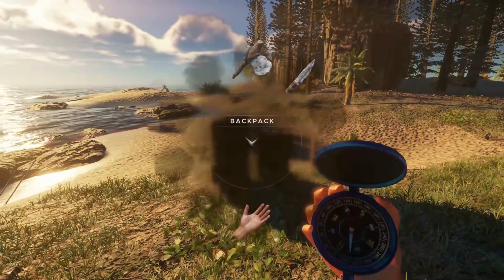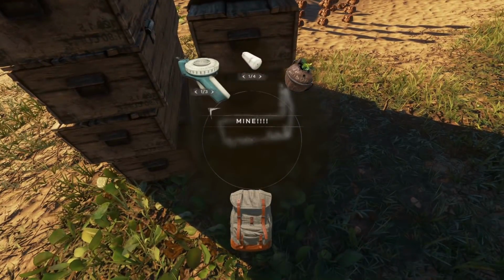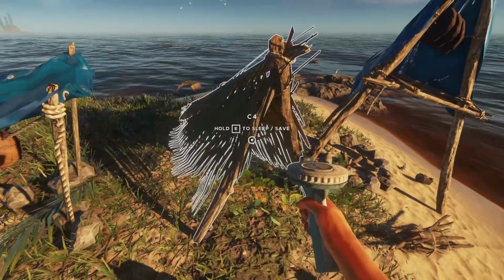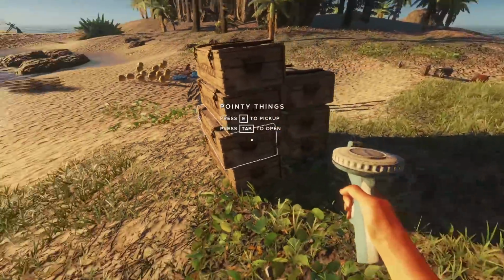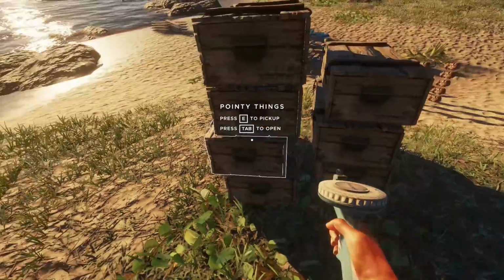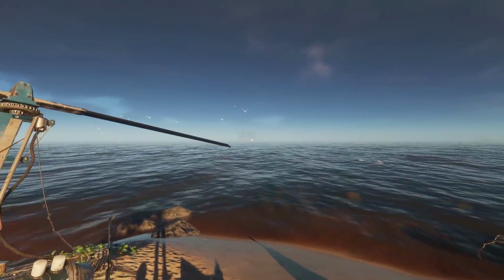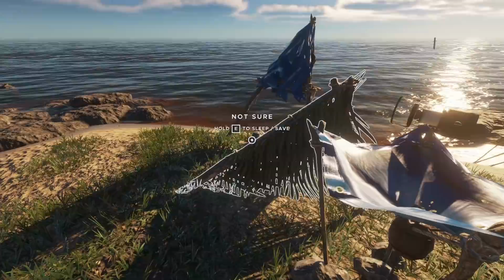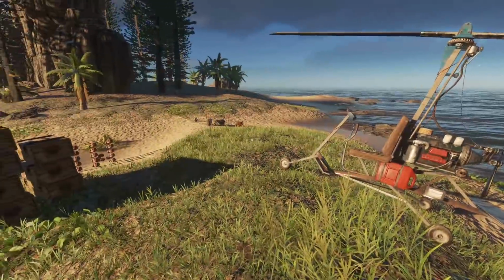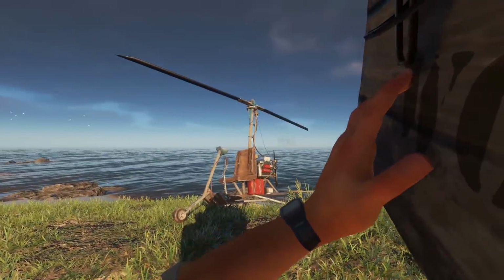So here's what I'm going to do. I am going to go back in here, and I am going to grab the label maker, and I am going to say, not sure. There we go. All right. You might remember, but I'm not going to remember. And then I think what we're going to do is, because I label the shelters on my islands, I'm hoping that I labeled the shelter on that island. So, yeah, we're going to go over there, because I know that, in general, that's the right direction home.